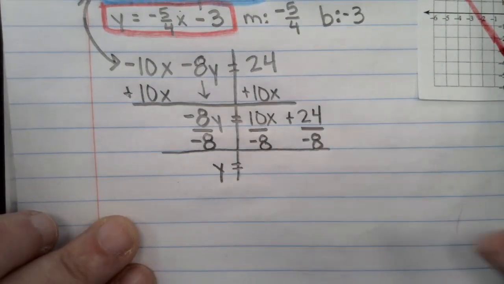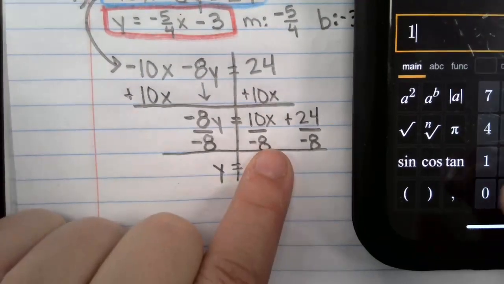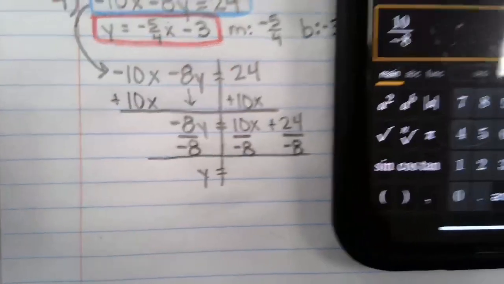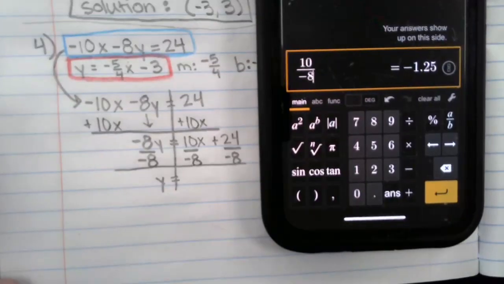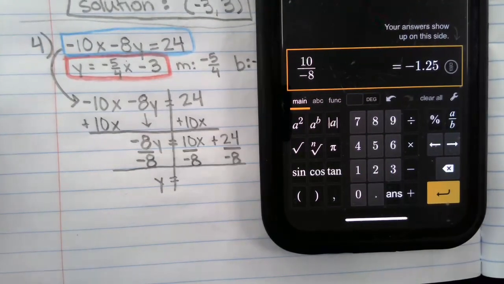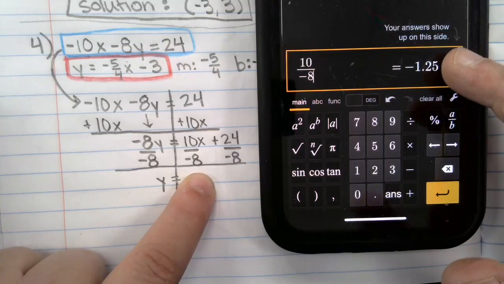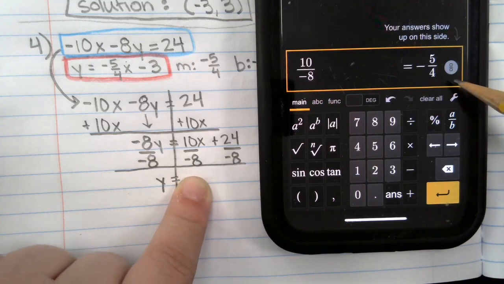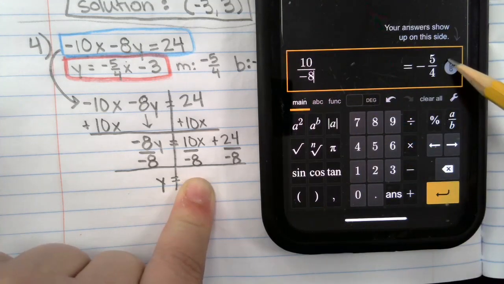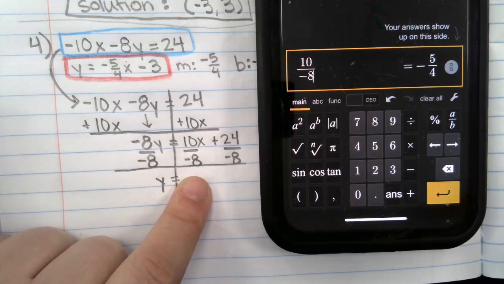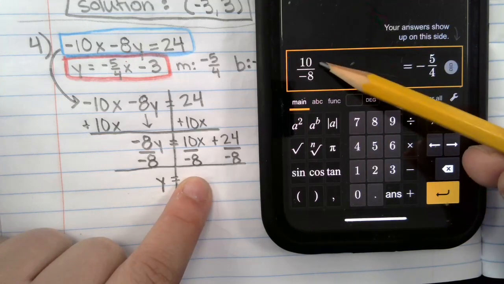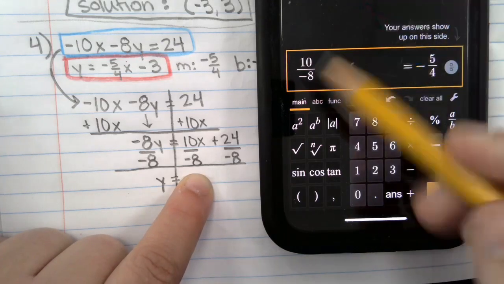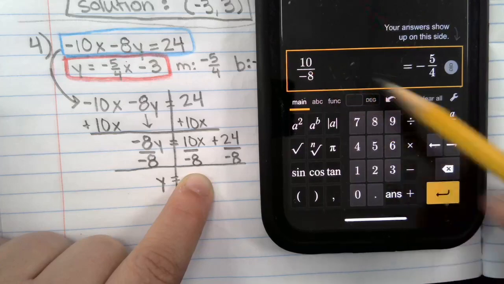Exactly. All right, if I do 10 divided by -8. Oh, I think you did it backwards. 10 divided by -8. 10 first. Okay, we don't want a decimal, though, because it's our rise and our run, so we wanted a fraction. And it simplifies to -5 over 4. How did they go from 10 over -8 to -5 over 4? Simplified. Good. What do you divide both 10 and 8 by to get 5 over 4? 2. 10 divided by 2 is 5. 8 divided by 2 is 4.